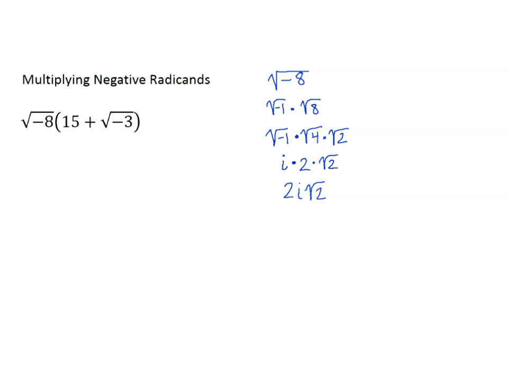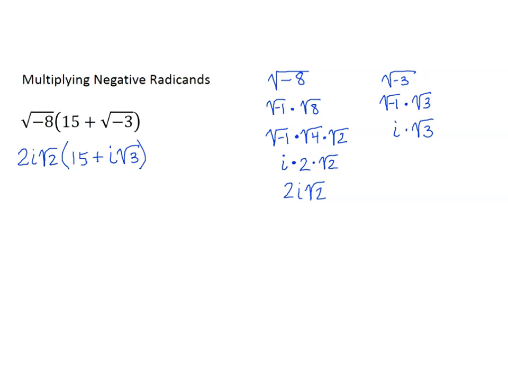All right, let's look at the negative 3. Square root of negative 3, I can rewrite as the square root of negative 1 times the square root of 3. Square root of negative 1 is i, and I can't do anything with the square root of 3 because it's irrational. So now I come back over to my expression, and I'm going to use my imaginary numbers to replace my square roots of negatives. So this square root of negative 8 is going to be 2i root 2. The 15 can stay. And then inside this, the square root of negative 3 is going to become i root 3.